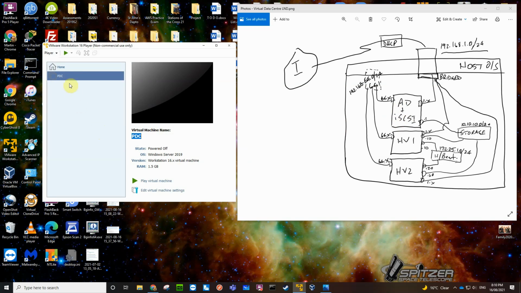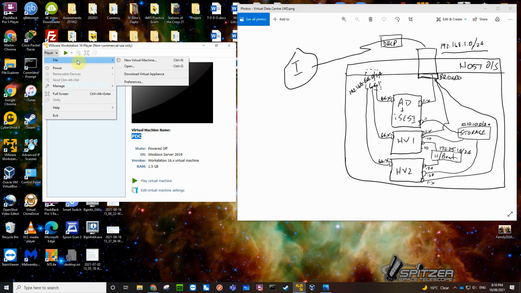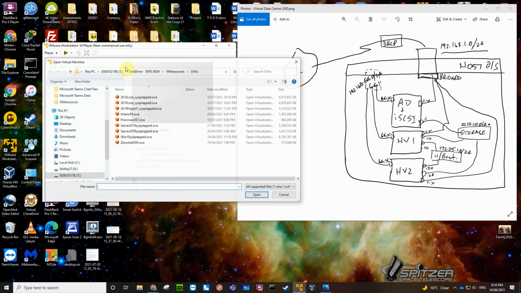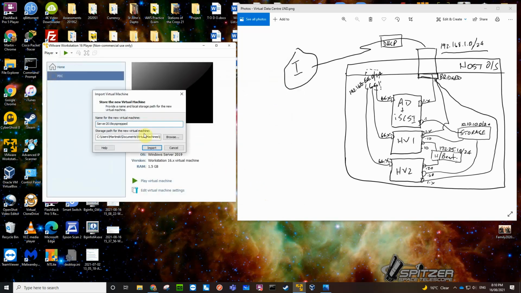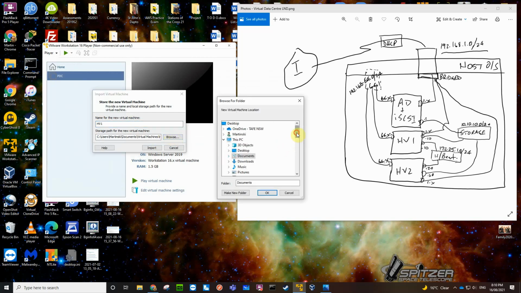Let's create the next one. So we go File, Open. Let's import another 2019 server. We want this one to be called HV1. And we want to browse and stick that in the same directory structure as we put the other one in.